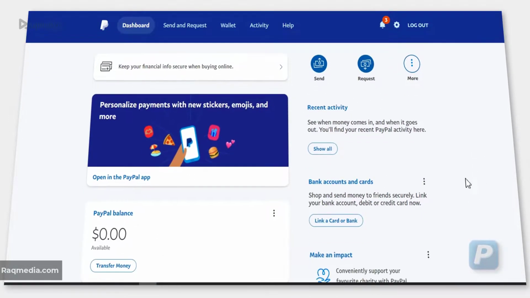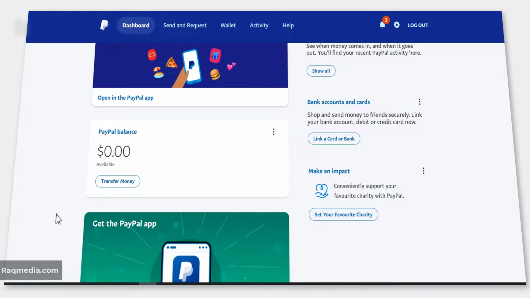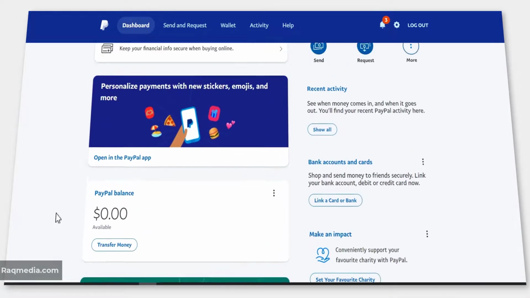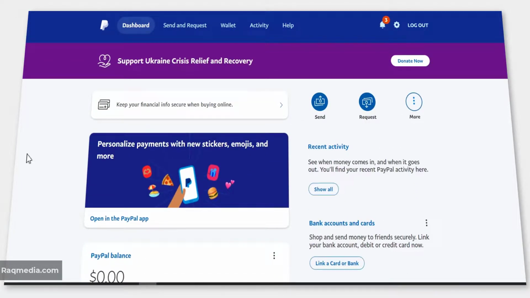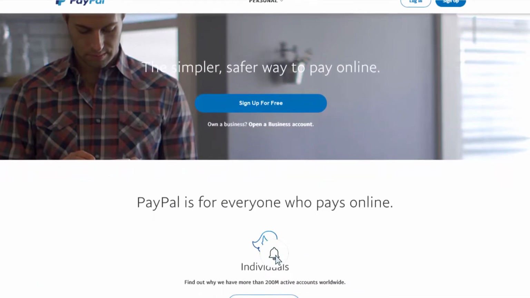As you can see, you can send and request money as you like, and you can opt for linking a credit card later, or you just use it to receive money, especially if you are living in Canada or the US. Stay tuned for our coming tutorial in which we show you how to link your credit card or bank account safely. And with this we have reached the end.